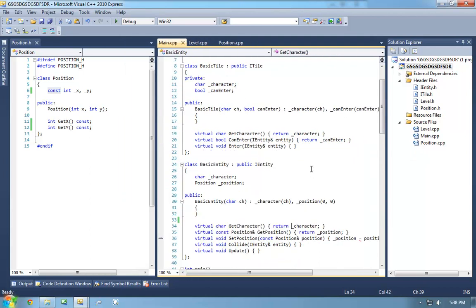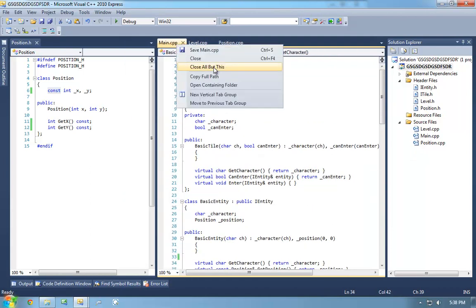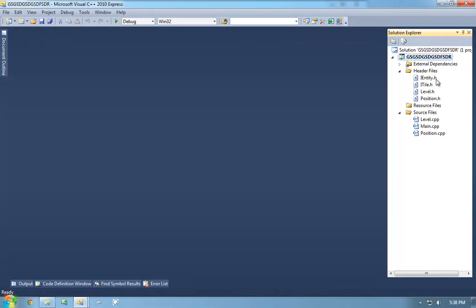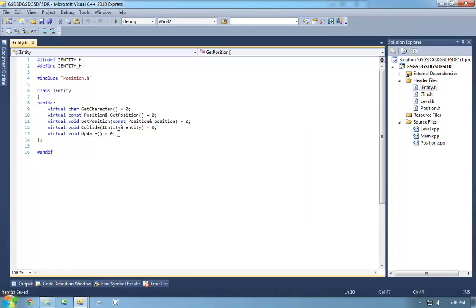Okay, so if we jump into other things that we can look at for making const-ness, we've worked on our IEntity a little bit. We have our collide, update, setPosition, and getPosition methods. Again, the idea was to make as many things constant as possible, which doesn't necessarily mean make as many things constant as will compile, but make everything constant that makes sense to.